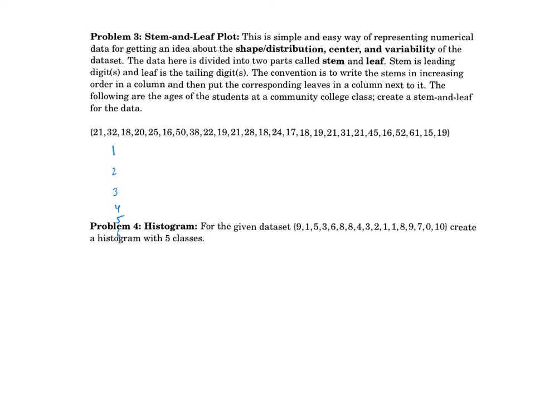What you need to do is look at the numbers that have 1 as a starting digit. So you have 18, then you have 19, another 18, 17, 18, 15, and let's see, did I miss anything? Looks like I got all these things. So the smallest is 15, so give it a little space, 5, and then you have 7, then for 18 you have 3, so you put 8 three times, and for 19 you have 1. So that's how you do this. Now you repeat the same process for 2s, 3s, 4s, 5s, and 6s.